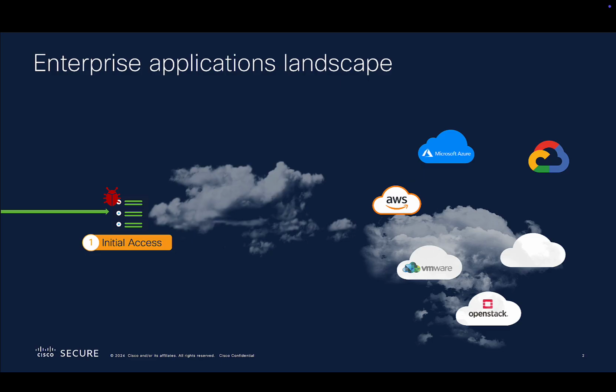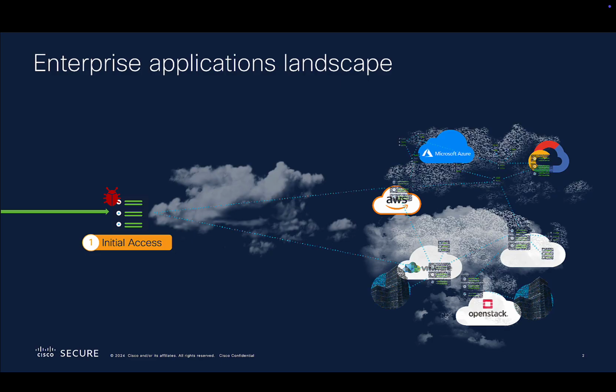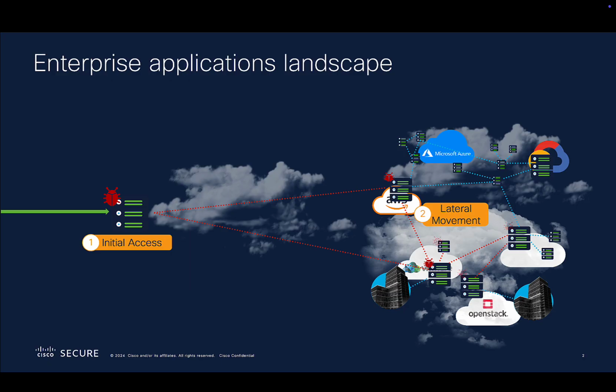So today, every enterprise has its applications spread across multi and hybrid cloud environments. I'm not telling you anything unique. We all know that. And these applications are accessible from all sorts of entry points. There is no fixed entry point like it used to be with a traditional data center environment. Now with the cloud providers and all sorts of connectivity between on-prem and cloud, there are multiple entry and exit points from where applications can be accessed.